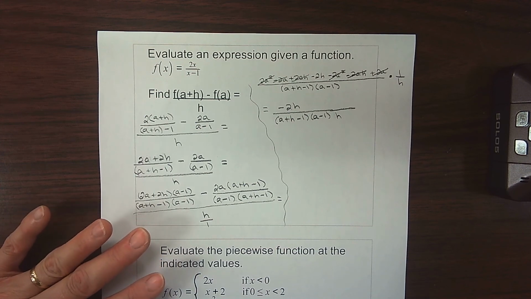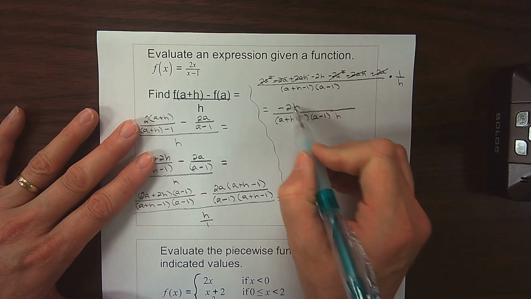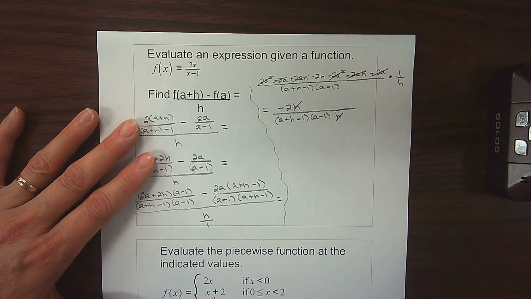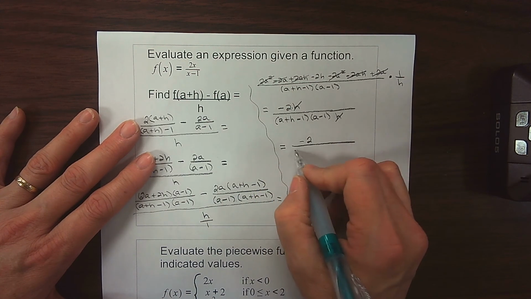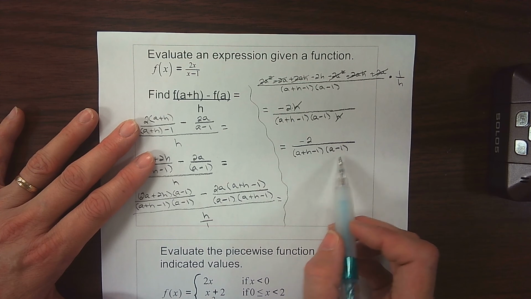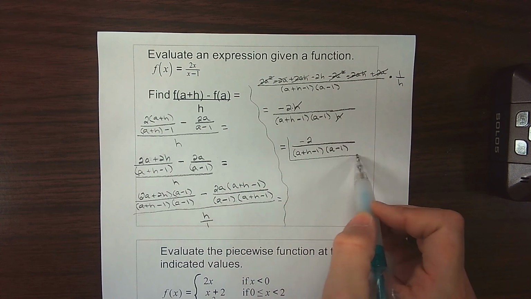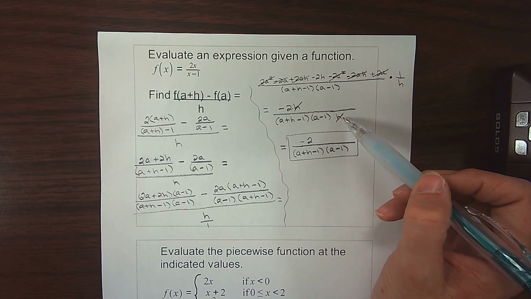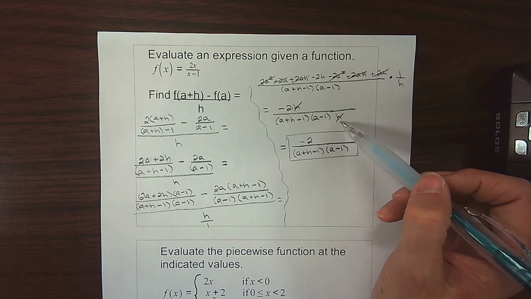Notice that of the terms left in the numerator, we've only got one term left in the numerator. It does have a factor of h. So I can cancel that factor of h with the factor of h that I have down in the denominator, and the whole expression is now simplified to be minus 2 over a plus h minus 1 times a minus 1. If you'd like to, you could expand this part out, but I don't think it's necessary at this point, so I'm going to leave it. What is important to me is that we're able to get rid of this h. If you look back at the last example and this example, essentially we're able to get rid of that piece.